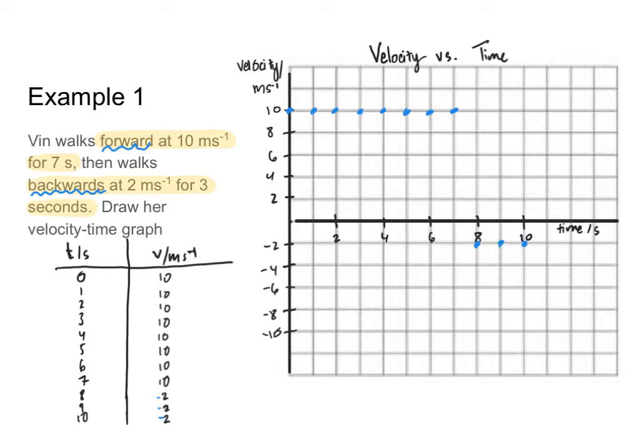And we're going to say that it is right after that 7th second that she turns back and goes that -2 meters per second. So it's going to be that immediate switch. And so at our 7-second mark, we're actually going to also draw a dot at -2 meters per second. And the reason I'm doing that is to represent the fact that her velocity changes almost instantaneously. So we're not going to worry about the time it takes her to turn around and slow down.